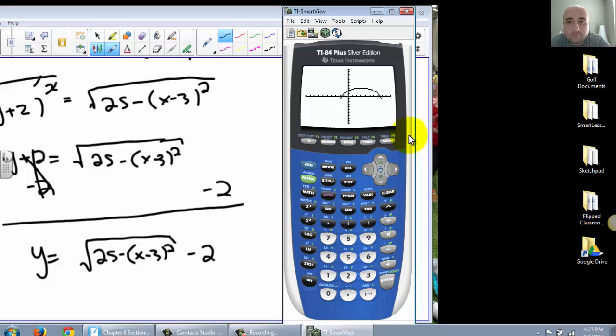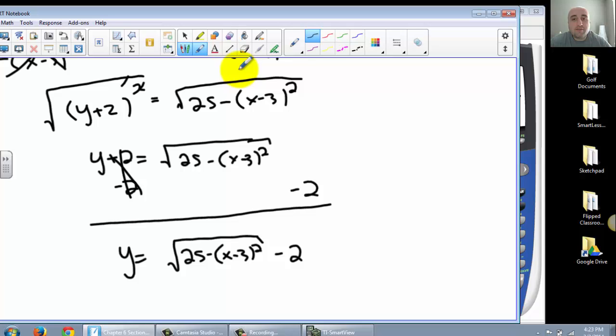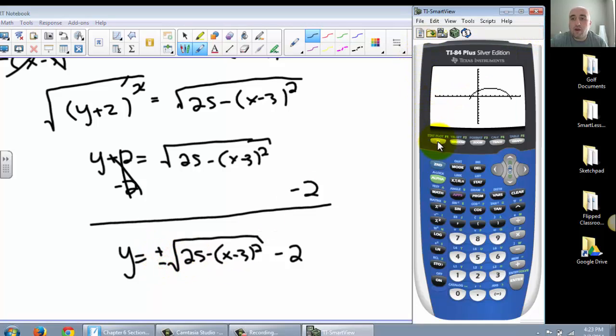All right, so what do you notice? Okay, we have a problem. We only have half of my circle. What did we forget to do in the actual problem? Okay, if you go back here, anytime you take a square root, you have to use the positive and negative. So if you notice here, I only use the positive version. So I have to do the exact same equation, but I have to do the negative version of it.